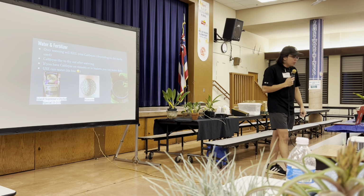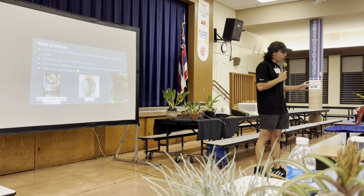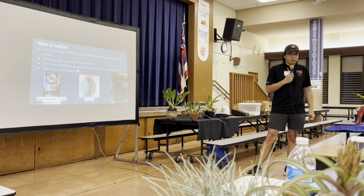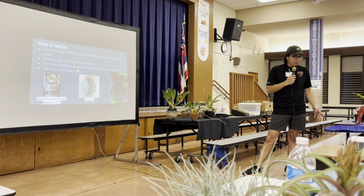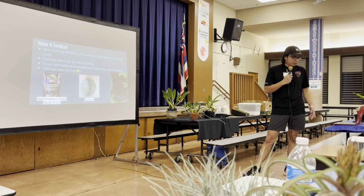Okay. Water and fertilizer. Overwatering will kill your cattleyas. They like to dry out. And of course that depends on the media you're using. If you have your cattleyas mounted or in baskets, you can water them daily. And I recommend using rain water. Depending where you live, I live in Hawaii, our water is pretty bad. There's a lot of chemicals and salts in the water. So use rain water, it's free as well.